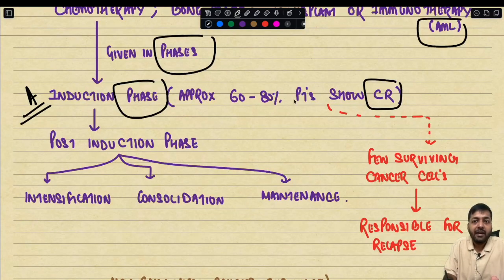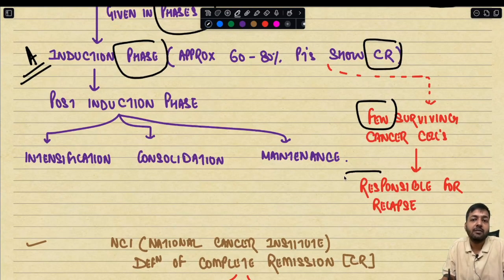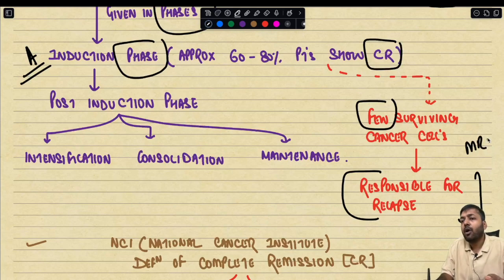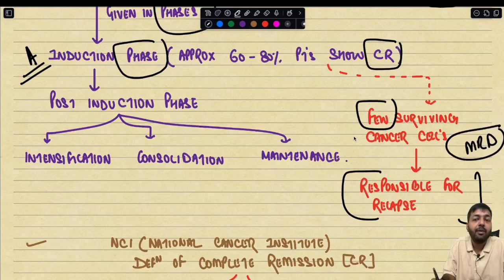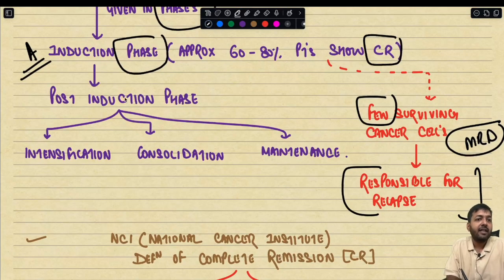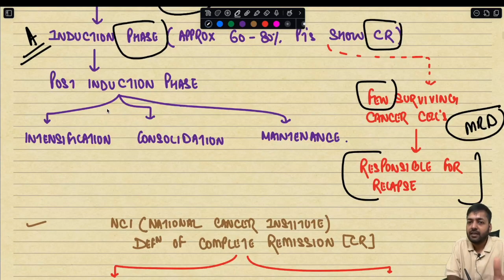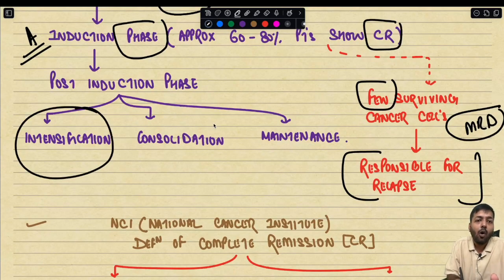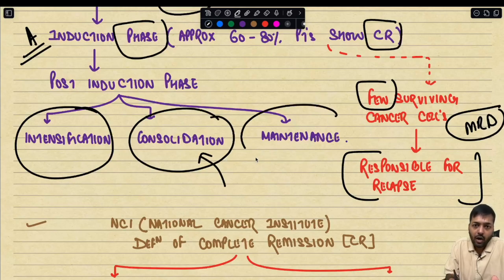Okay. Now remember, even after the clinical remission, when the patient is showing no signs and symptoms of the disease, when you measure the tumor cells with a sensitive technique, you will find very few surviving cancer cells or leukemic cells, and those cancer cells are responsible for relapse, and that is why it becomes important to measure MRD. Okay, just to give you an example to make you understand the concept of MRD. After the induction phase, the patient has got clinical remission. After the induction phase come many other phases like intensification or consolidation, meaning addition of a new drug, or maintenance therapy.